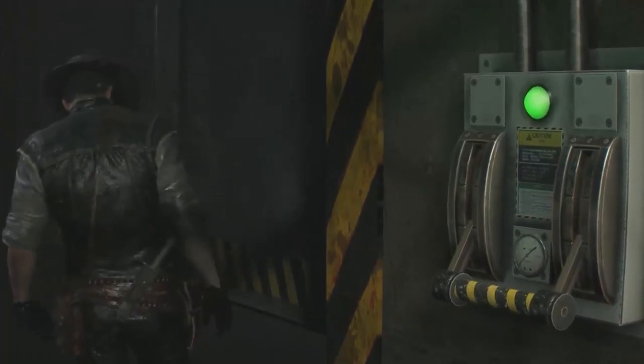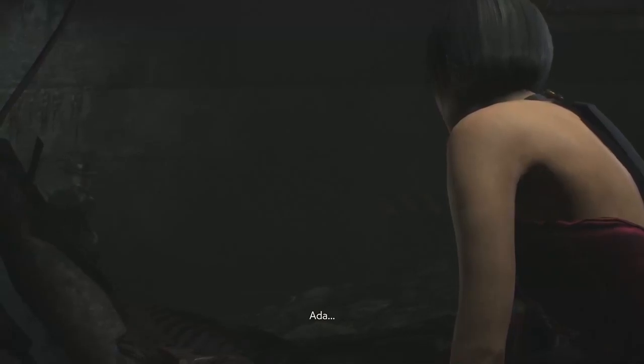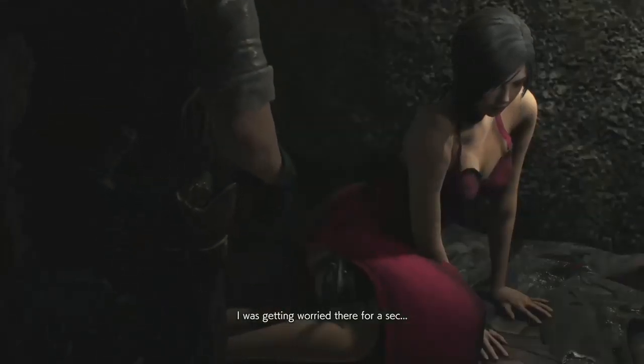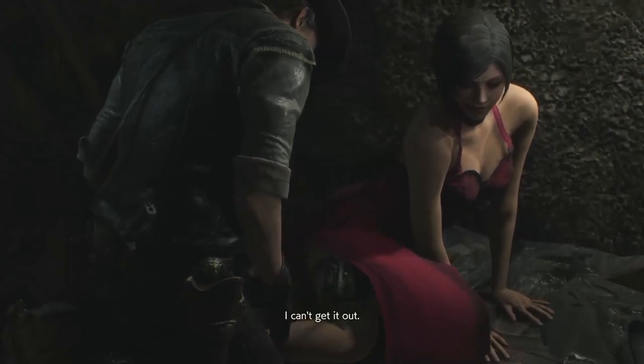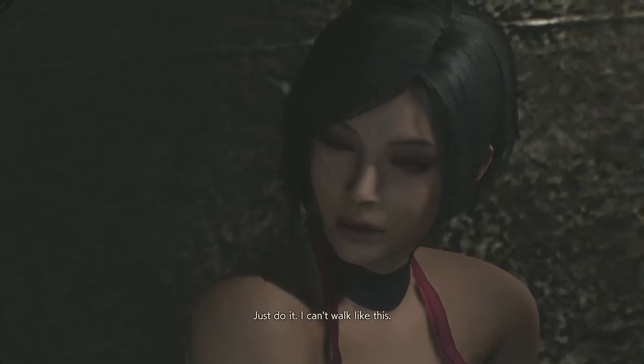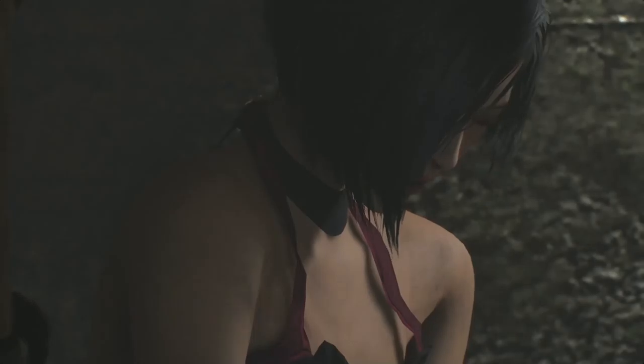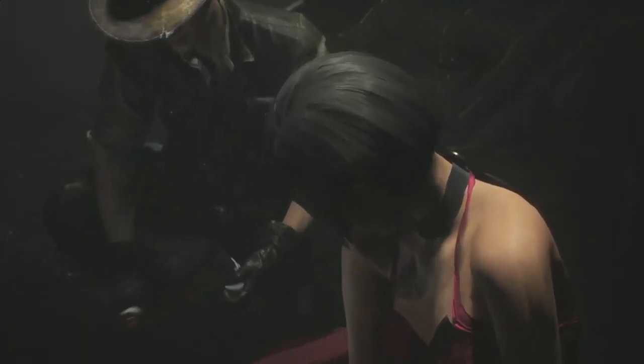Come on. Ada! Ada, where are you? Over here! Ada! I was getting worried there for a sec. I can't get it out. I don't know if I should. Just do it. I can't walk like this. Okay. It's gonna hurt. Hold on. I can do it myself. Just relax, okay?